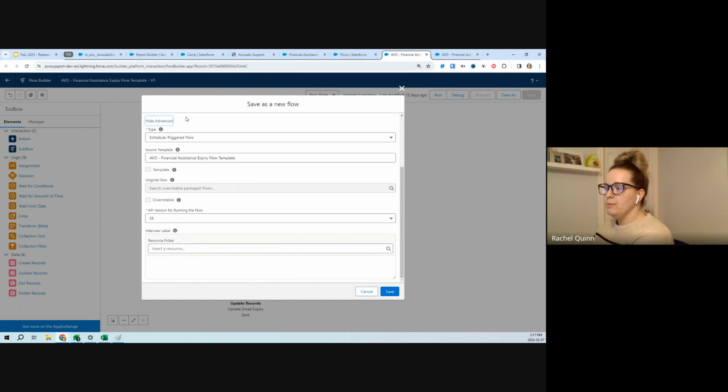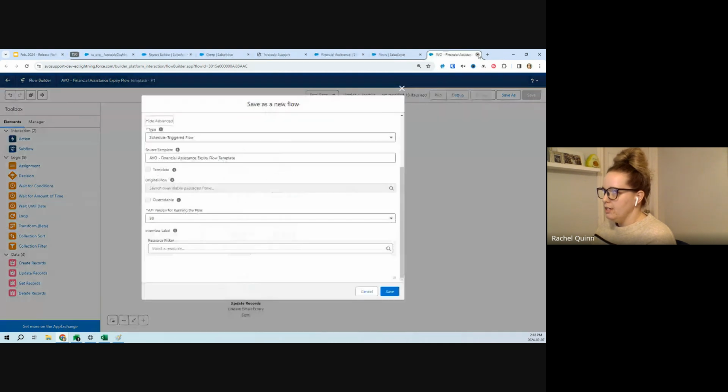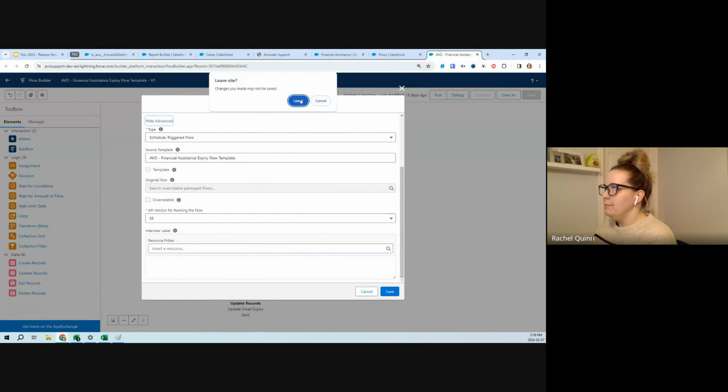We do anticipate creating a flow playbook with documentation for this. However, all those steps I just said are outlined in the release notes for this release. And then similarly, we do have the payment method flow that works very comparable to this. You would follow the exact same steps and then customize it if need be.